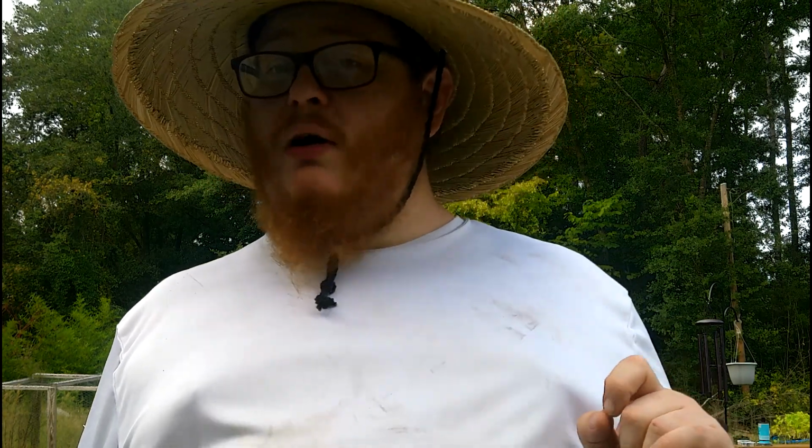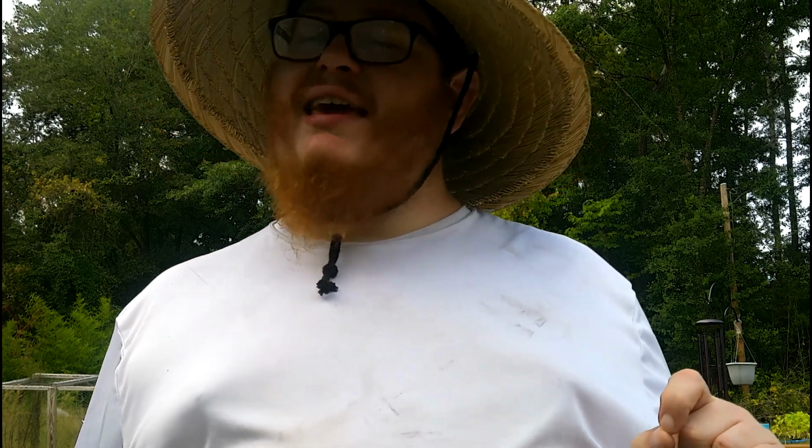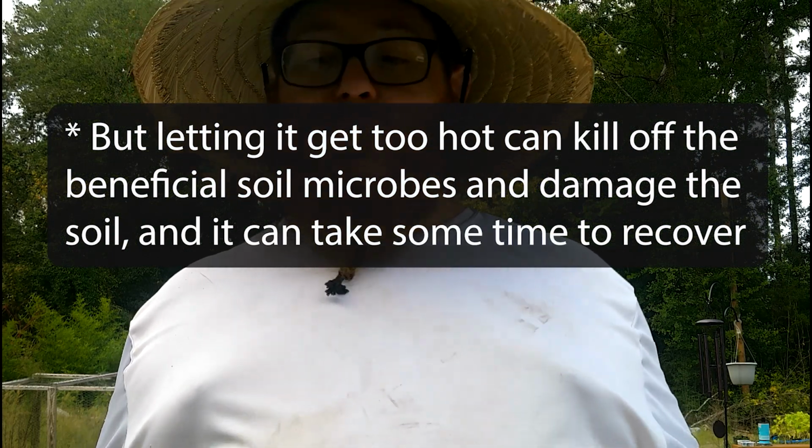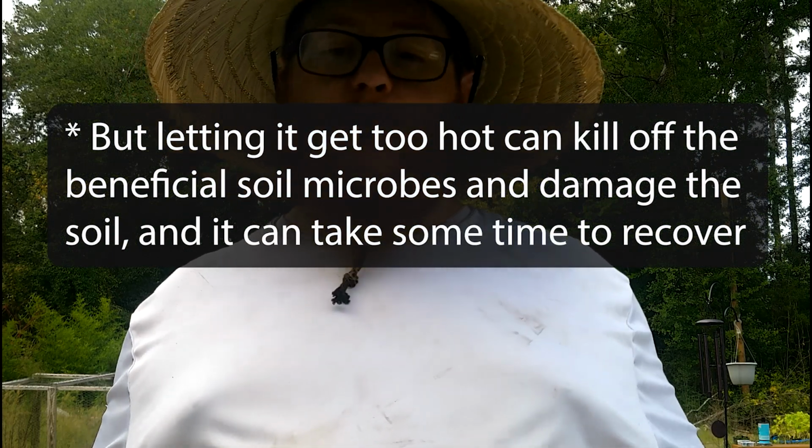If we hit 160, that means we have too much nitrogen in the pile and not enough carbon. And so you can't exactly take nitrogen out of the pile, so you have to add some more browns to the pile, or just let it cook off some of its extra nitrogen and acknowledge that you're going to lose some of that to the atmosphere, but that you had too much in the first place, and so whatever you planted in would have been burned.